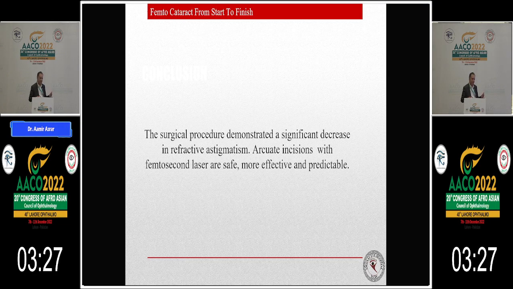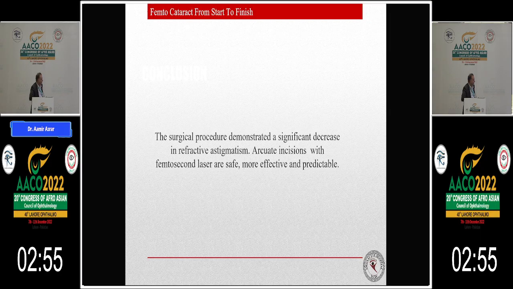What I do is I titrate it. Once I open one side of the incision at my first week post-visit, I monitor it, and if required, I open the other side of the astigmatic keratotomy incision as well. We found that these astigmatic keratotomy or arcuate incisions with laser are not only very effective, but very safe as well, because in the whole study we did not find any complications like perforations or irregular astigmatic cuts.